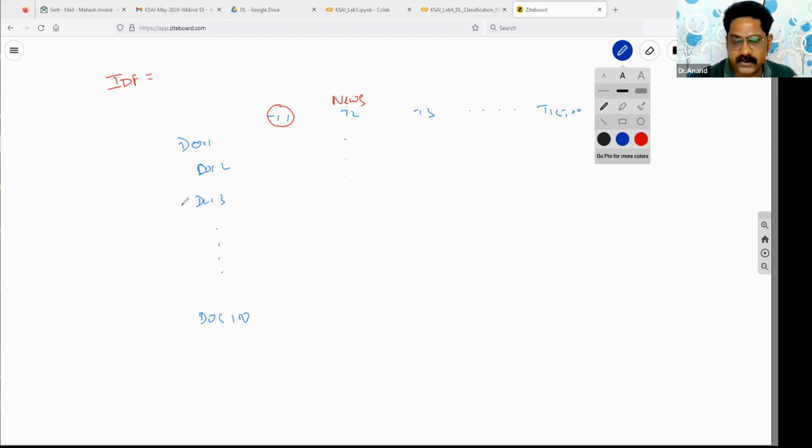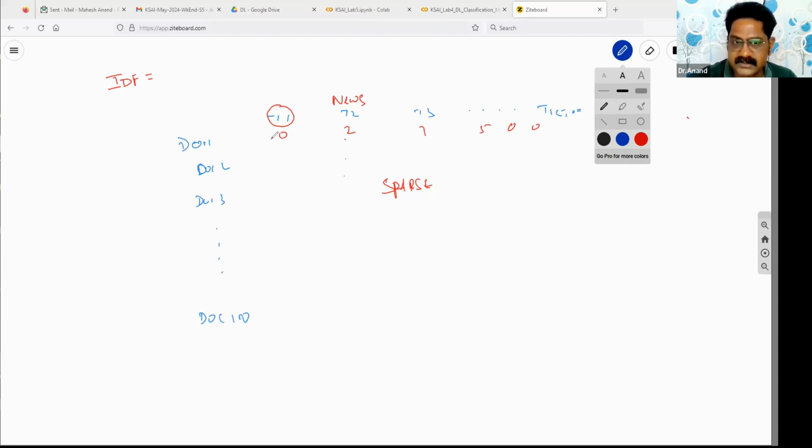One method is to go ahead with the simple count vectorizer itself, with just the count of each word token in the first document: 0 times, 2 times, 1 time, 5 times, 0 times, and so on. But mostly this is a sparse representation, isn't it? Sparse means it's a very big matrix with lots of zeros.